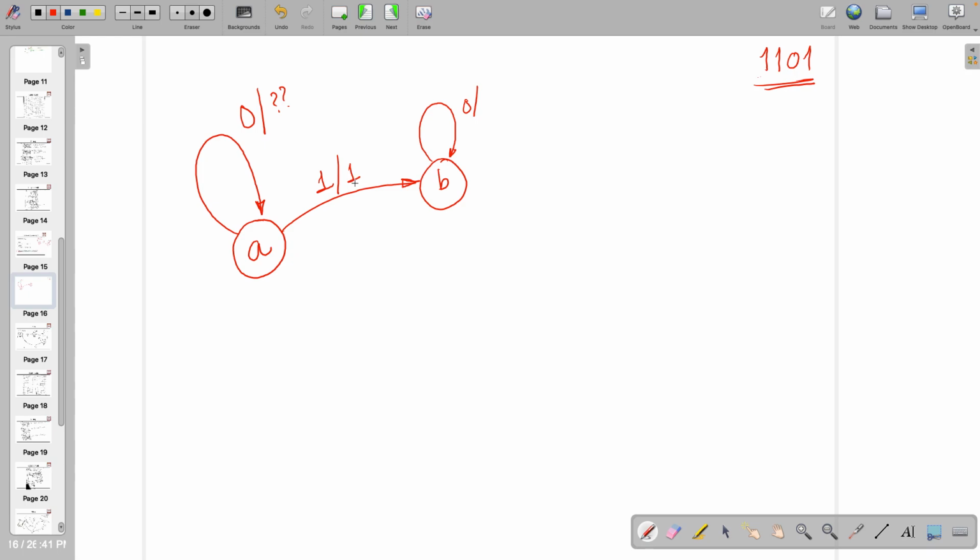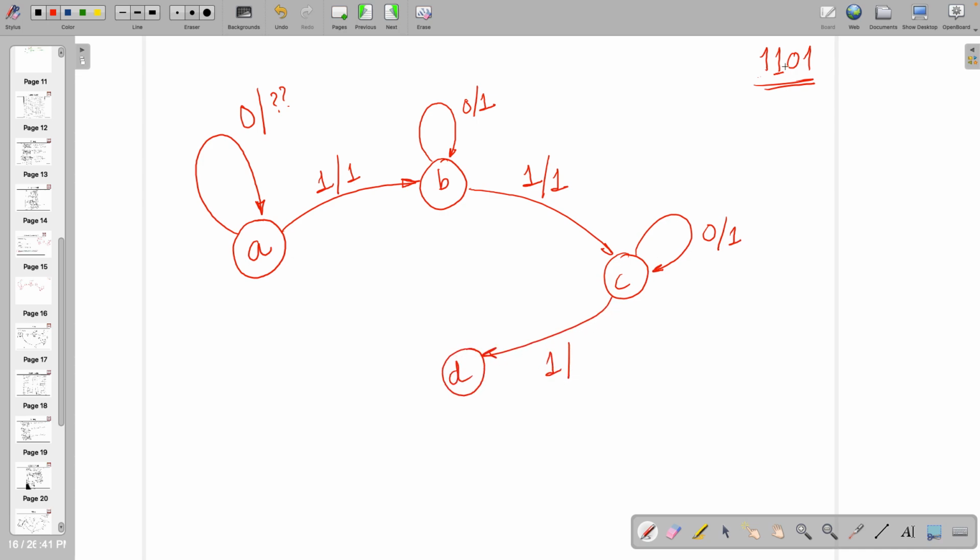The previous state was 1, so it will stay here with 1. If I go to the next state, it requires 1 as input, output is again 1, and it will remain at the same place if it is 0. For the case of D, 1 and 0, and then 0 and 1.